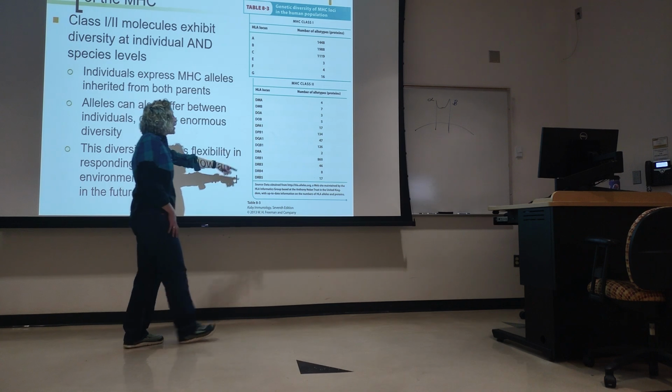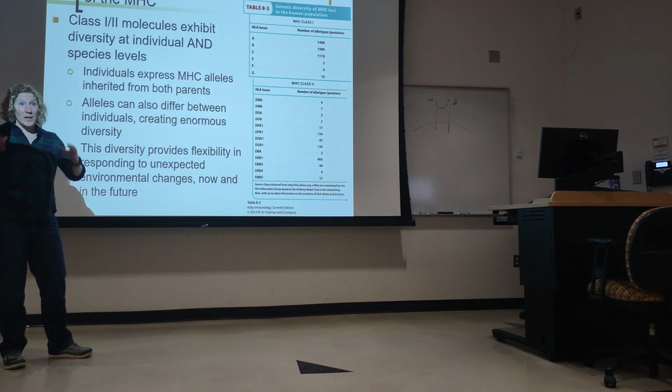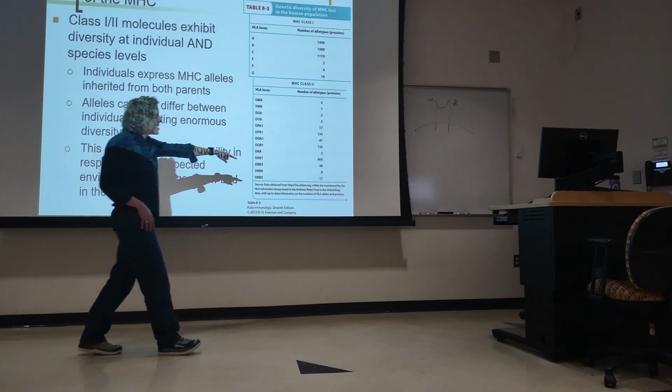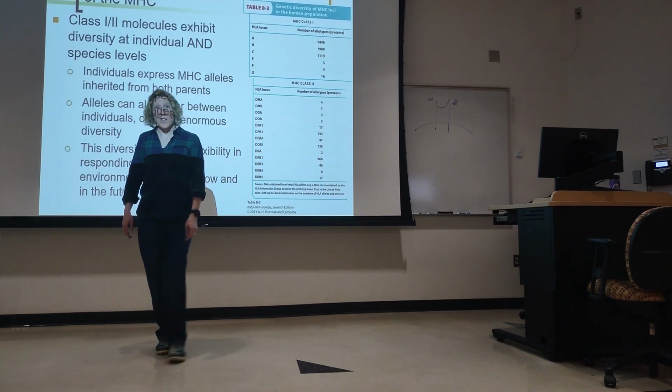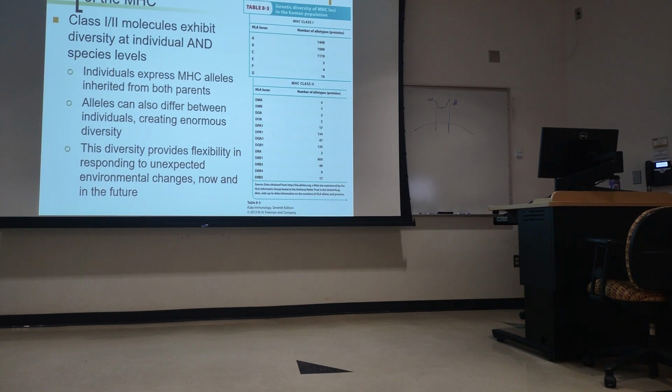How many do you make of your class 2 alleles? Well, you have a lot more haplotype groups to pick from, and then lots of variation and versions in there too. So there's a lot of variability that exists in all of us at our HLA alleles, both our class 1 and our class 2 alleles. And you are expressing versions that you inherited from your mom and your dad at the same time, right now.